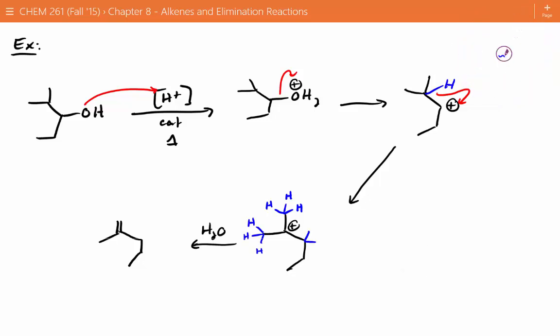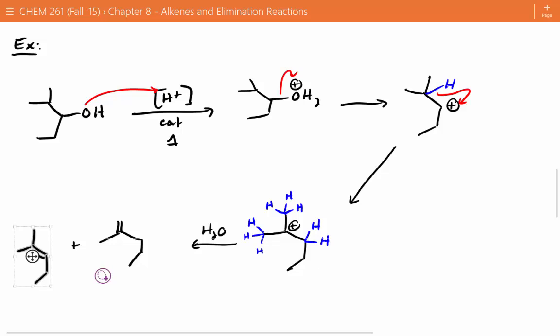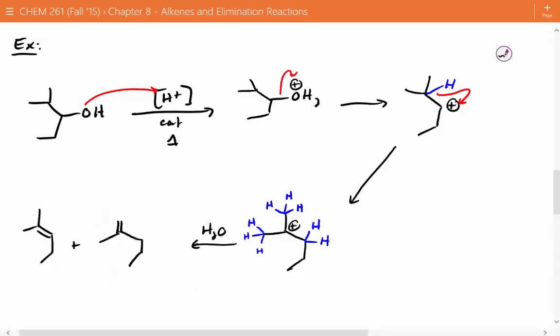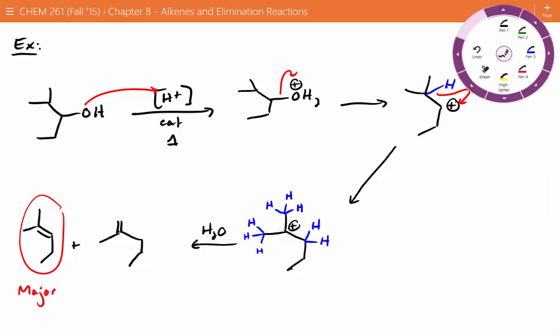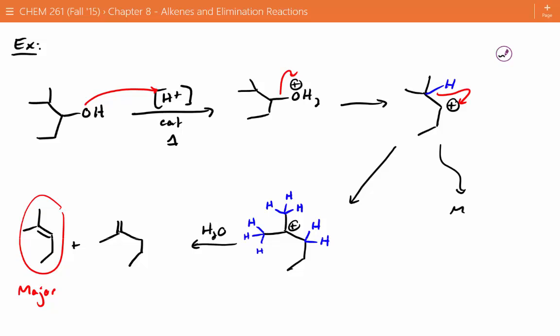Yeah, exactly. So if we look at this, we could say, all right, we've got beta protons here and here, which means we're going to also have this product. Which one's going to be our major product, the left or the right? The left. So we could say, all right, this one's going to be our major product. And then if we think about this, this could also have many other minor products.